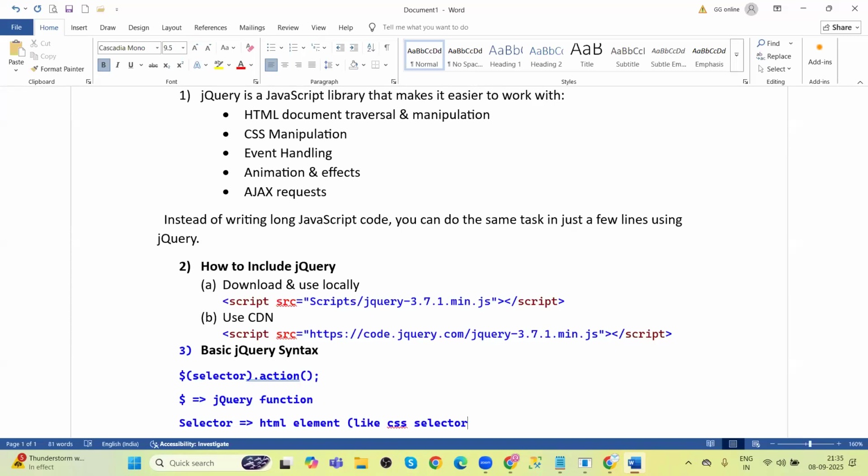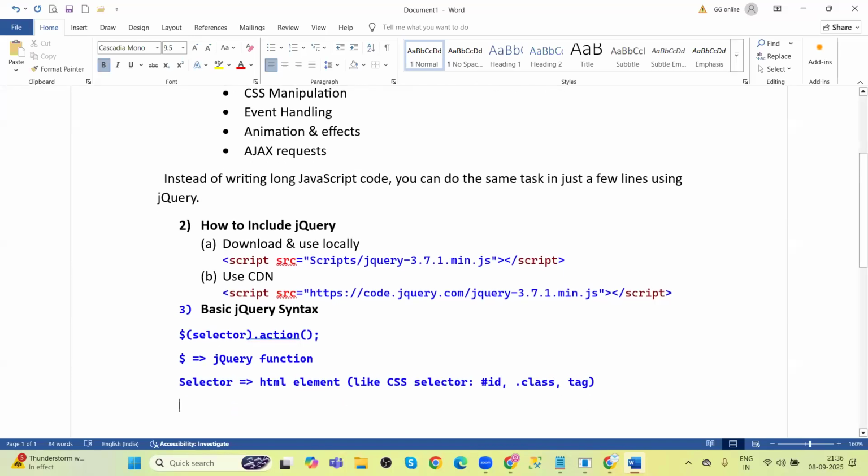In CSS selectors we use these, right? So if you know CSS selectors, you know exactly what selectors are. What kind of selectors: ID, dot class and tag like this.